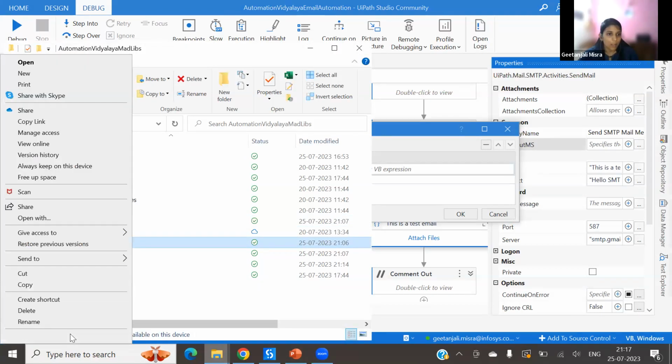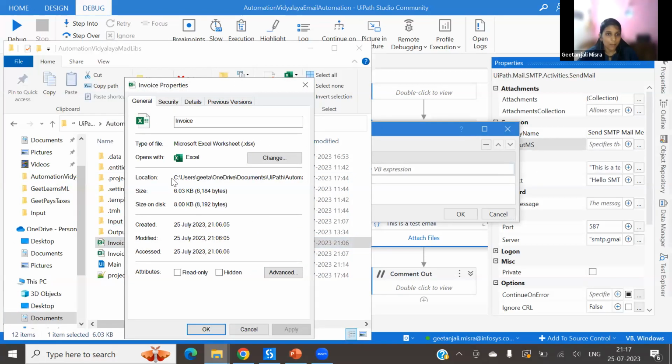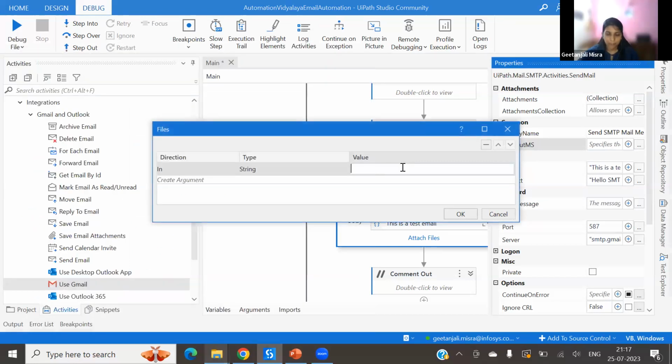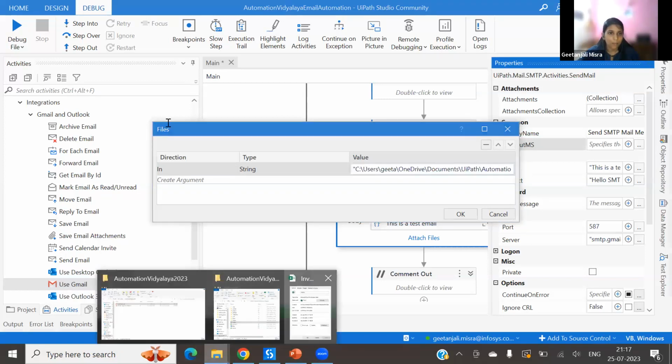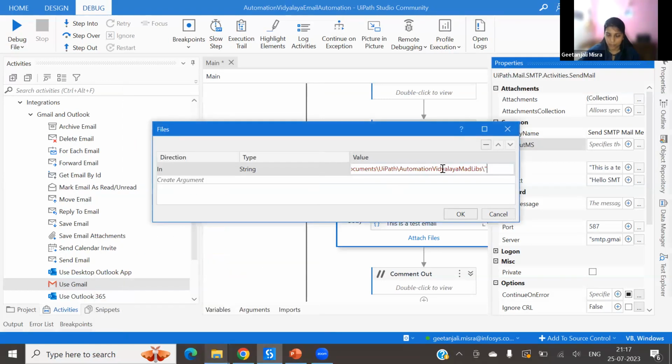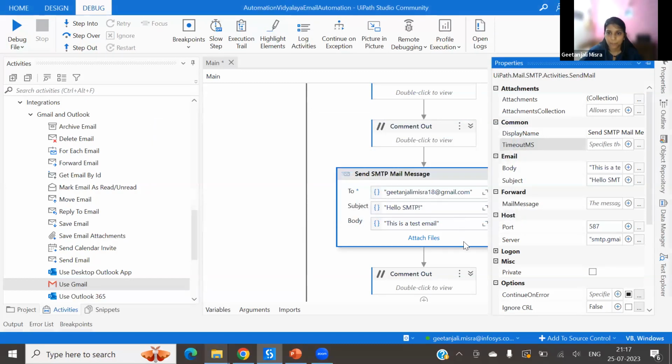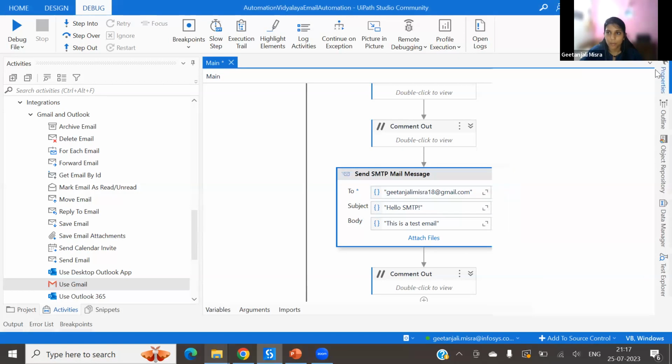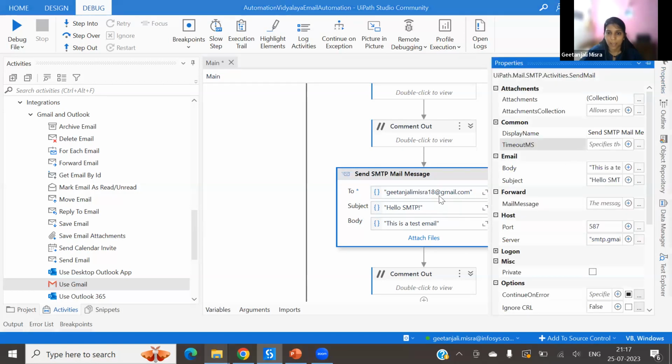I'll just extract the path for this. The full path, and then I'm going to give the file name as well. .xlsx, okay? And this is going to have that attachment when I send this email, okay?